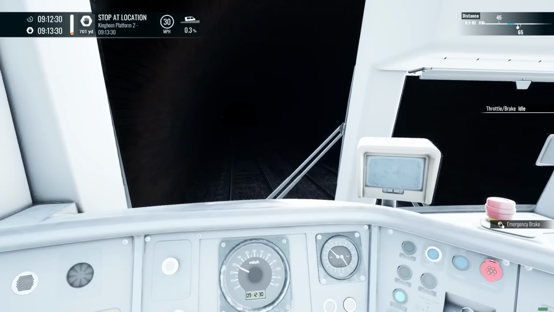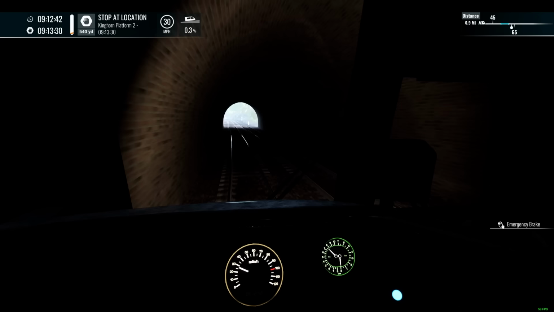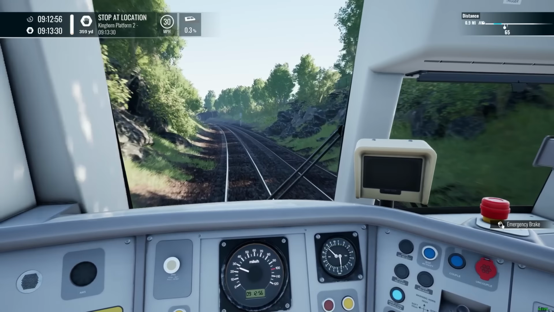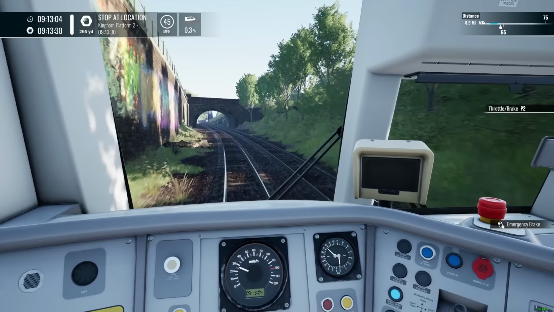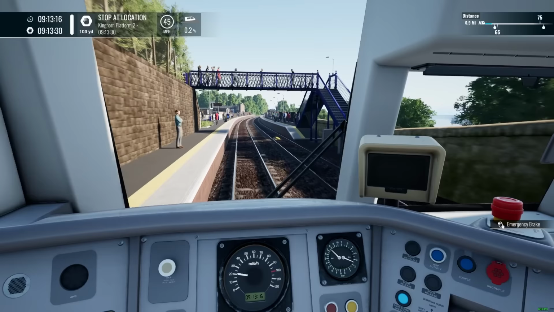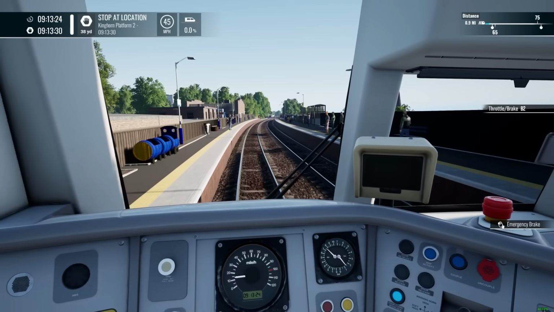Weird things happening with the lighting on the entrance to the tunnel there. As we come in towards Kinghorn, are we going to get a ding ding ding ding? Haven't heard one so far. Looks like the NPCs are bugging out on the platform. Didn't hear the automatic announcement going off as we come into there, so I think I've broken that.